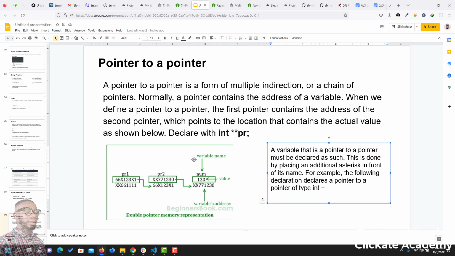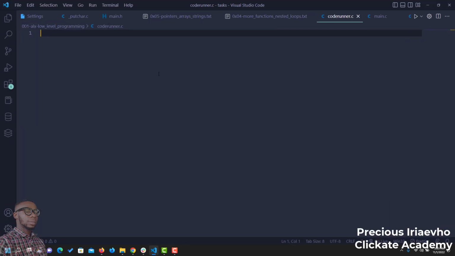So without much ado, let's get to it. I'm going to use Visual Studio Code for this. The reason is what we want to describe here is going to be quite long, so I don't want to go through the stress of moving back and forth in the Vim editor. So let's do everything in Visual Studio Code so that you can see it properly in one place.